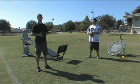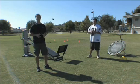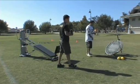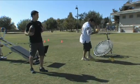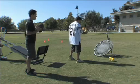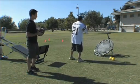So the first thing we're going to do with Adam is a dynamic warmup. He's going to work with the plyo rebounder and start off with some basic chest press. I'm going to start him off with two legs, just going back and forth, left and right, passing it back and forth.